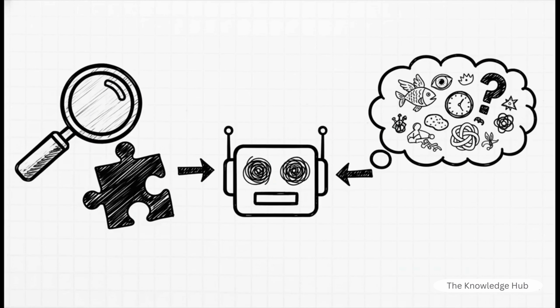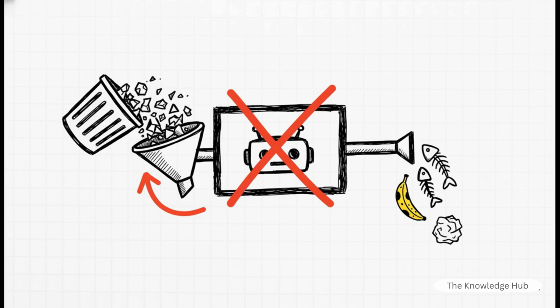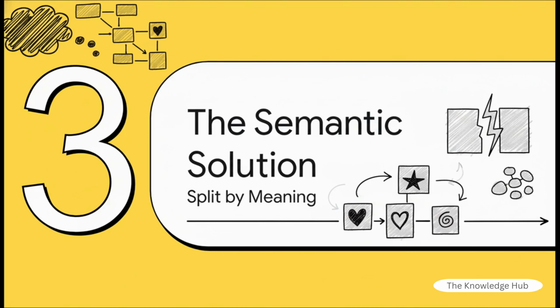And this leads to a really bad consequence. When your system fetches one of these broken pieces, what are you actually giving the LLM? It's not a complete thought. It's a fragment. So the model, trying to be helpful, is forced to guess, to fill in the blanks, and that's when it starts to hallucinate. So we really have to shift how we think about this. Before we start blaming the model, we have to recognize this for what it is. This is a data pipeline problem, plain and simple. Garbage in, garbage out.